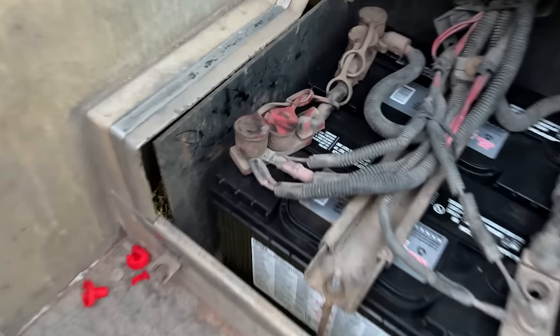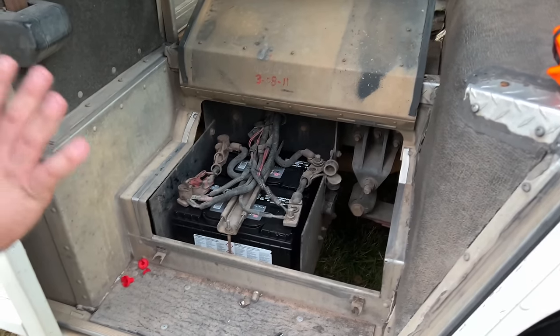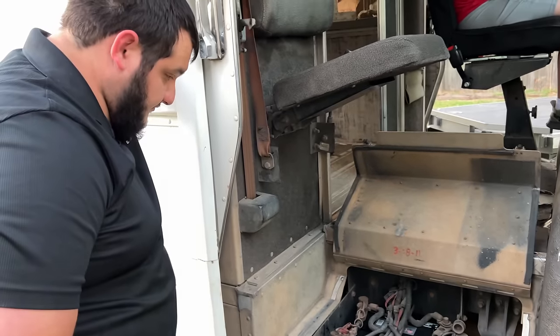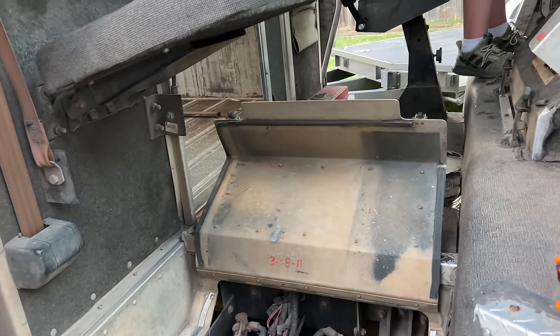Look, you even put the caps. When I bought the truck, it didn't even have caps on. It was wide open. Put the caps back on. Now, it runs and drives perfect, man. Haven't had it up to highway speeds yet, but I've had it 40, 45.